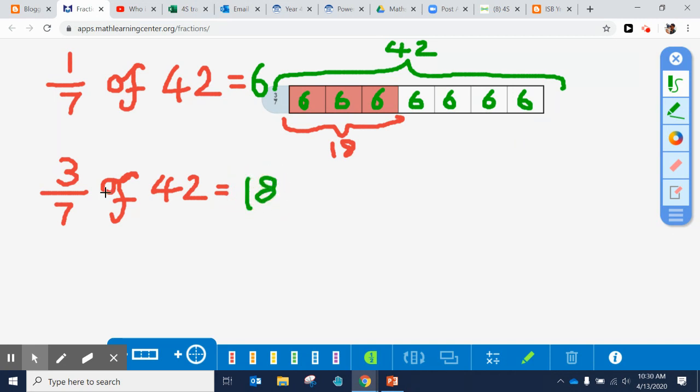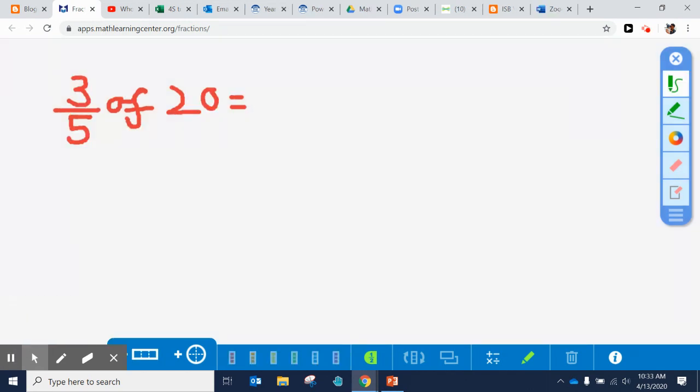Again, you could use this information to find out 4/7. 4/7 would be 6, 12, 18, 24. You could use it to find out 5/7, 6/7, 7/7. So drawing a bar model really helps you when you're finding fractions of amounts. So some of you may have noticed that you don't always have to draw it. I think drawing it definitely helps. And I definitely draw it for challenge 1. But when you start to get a bit more confident, there's something else you can do to make it a little bit quicker.